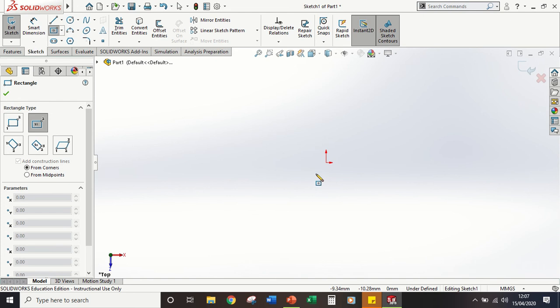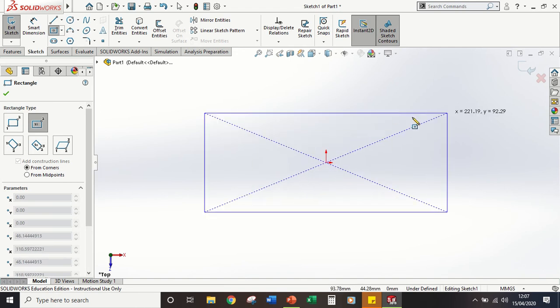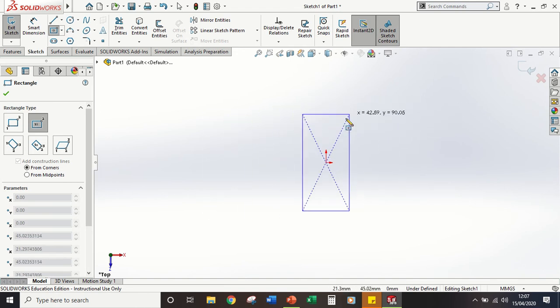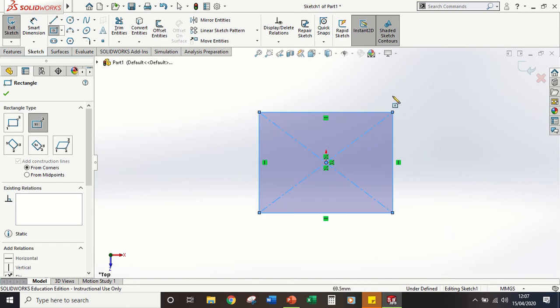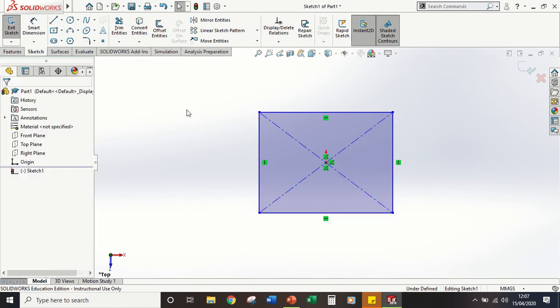Okay. So how to sketch something in SolidWorks is if we hover over the origin, I'm going to left click once and then move my mouse away. So I haven't clicked anything yet, that's why the size is still able to be changed. And then I just click again to finish it off. As you can see, the little pencil is still on the end of the mouse. That means I can still draw rectangles if I clicked on something. I don't want that to happen. So if I press escape, top left on my keyboard, a couple of times, that will get rid of that.